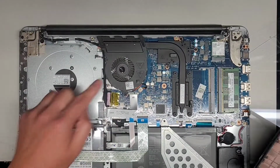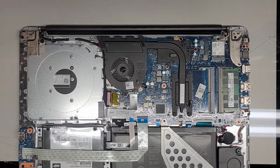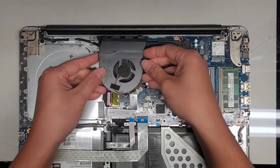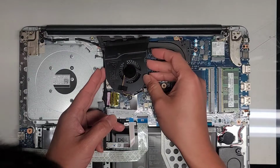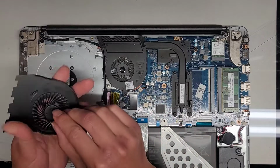Alright, so we're going to be replacing this fan. As you can see, this fan is having a hard time spinning. Okay. And the replacement fan is this one. Okay. Hopefully it's the same type. Connector. Well, let's see. But you can see the fan spins a lot better. This one, the fan kind of gets stuck.